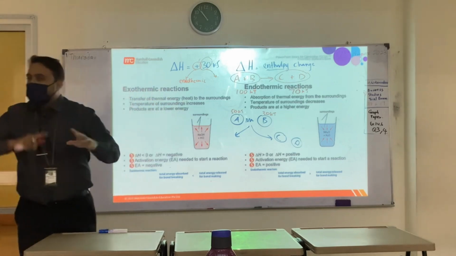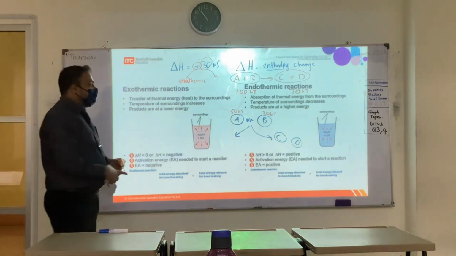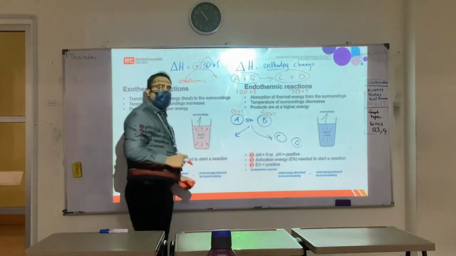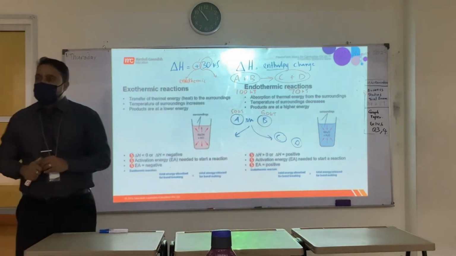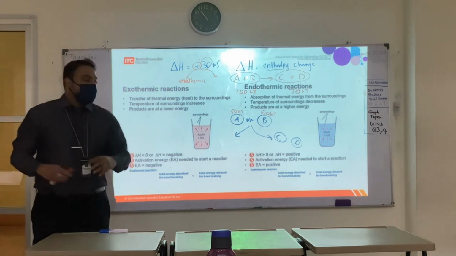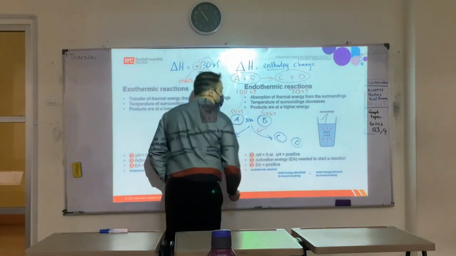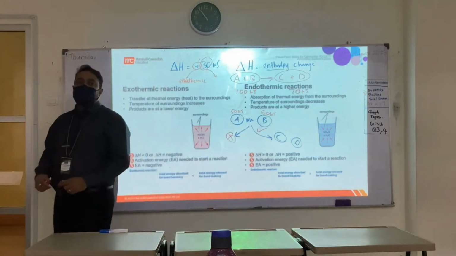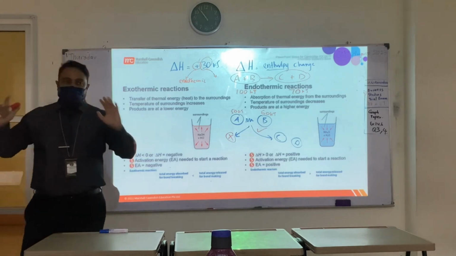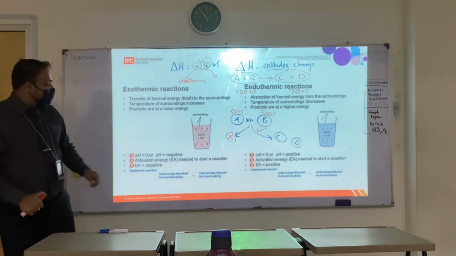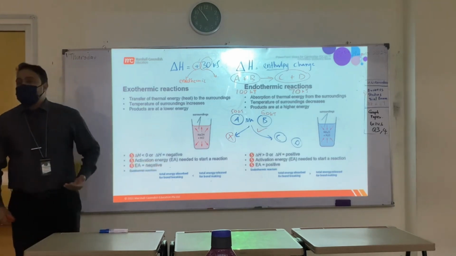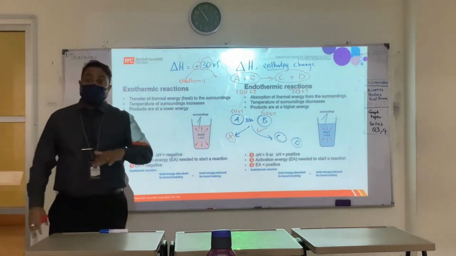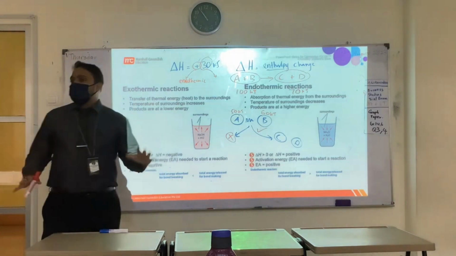So the particles are randomly bouncing off, right? They will collide more and more with every particle that's around them until suddenly this one is bouncing with another B that is 60 kilojoule. Now how much total? 110. Now this will become product, because it has met the minimum energy, unlike here where it does not. Now that's the idea. So for now, I only need you to hold the thought that activation energy is the minimum energy needed for particles to become product. We will go into the details of activation energy later in the next chapter. For now, you just need to hold that idea.